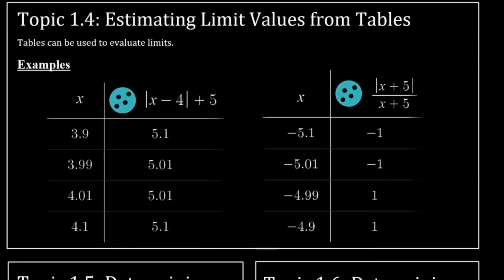Topic 1.4, estimating limit values from tables. Now, if we're given a question where we simply are given a function, let's say like x cubed, the best way to solve this is through algebraic manipulation, discussed in topics 1.5 and 1.6, or by using a graph, discussed in topic 1.3. But let's say, given this table here, we were not given this function, right?